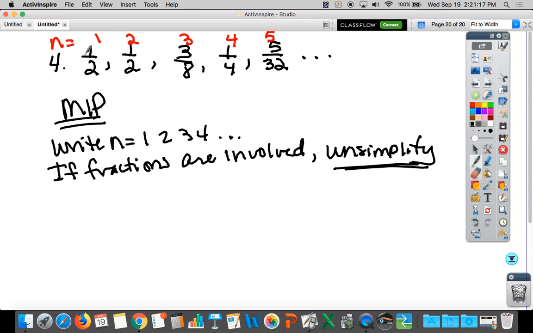So let me start. 1/2, the first one I'm not going to unsimplify. The first one is usually the one it needs to be. What is the next way that I could write 1/2 in an unsimplified, but like next to the simplest form? 2/4. Okay, you're going to see it here in just a minute. 3/8 is in its simplest form. How else could I rewrite 1/4? You're starting to see something, I hope. 4/16.